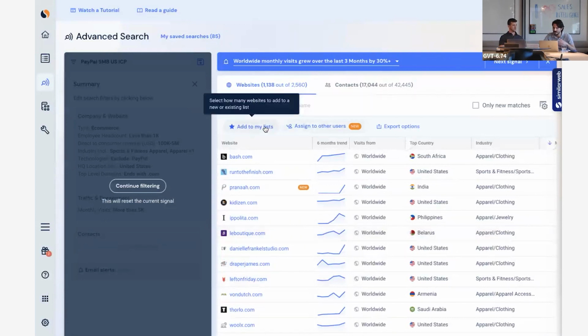They are my ICP, and they are growing. So what I want to do is save those companies. Now I'm going to take a snapshot. I'm going to capture those 1,000 companies and save them in a static list on the side. And that's the list I'm going to work on this week, right? Yeah. And then I can work on the list. If something is irrelevant, I can take it out of the list.